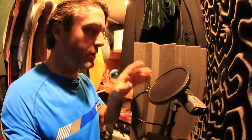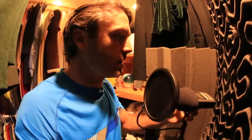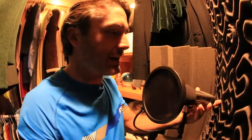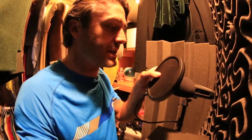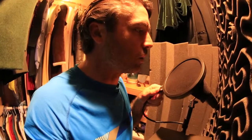This is our prop closet with all of this soundproofing costume around. And here is the actual setup where we record our voiceover. So what you can see here is I have a Zoom microphone right here, which I have pointed directly at where I'm going to be talking. I have a pop filter right here to keep my P's and T's from hitting the microphone. And the other thing I do is I will set up just like so.